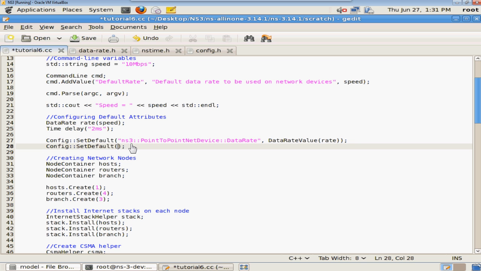The string is going to be ns3 double colon point to point channel, and we're going to specify the attribute delay, and then we know we're going to use a time value, and then we pass a time object, which in this case is delay.